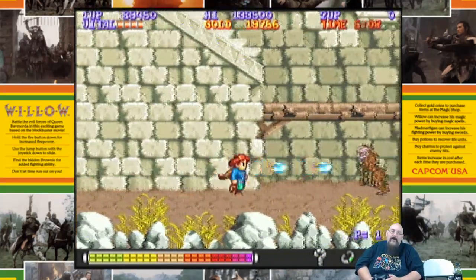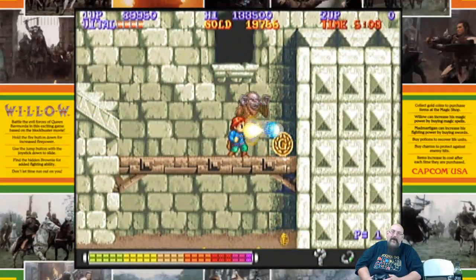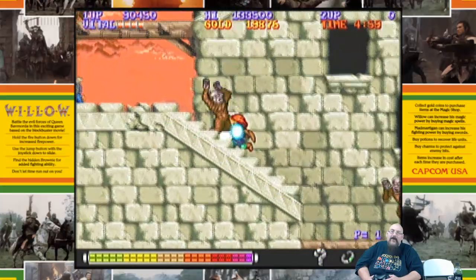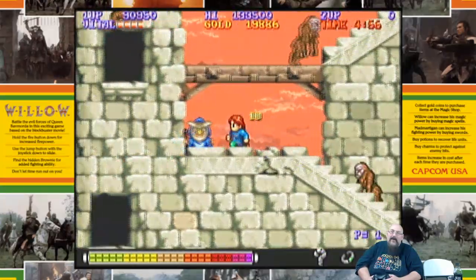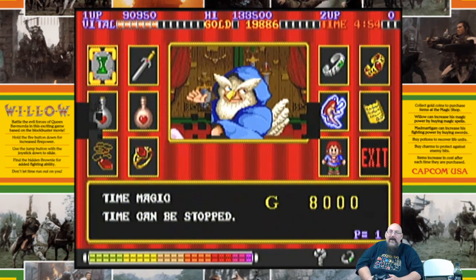Here we go. There's a lot of monkey action on this particular level. The monkeys are coming out of all the windows and doors. There's our store guy, conveniently located. Oh, I got a ton of cash now.